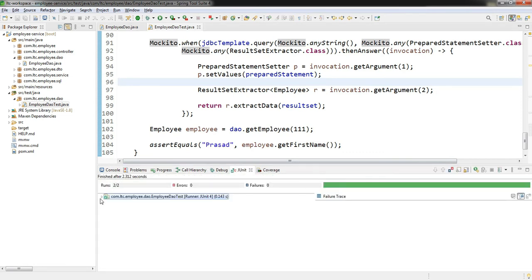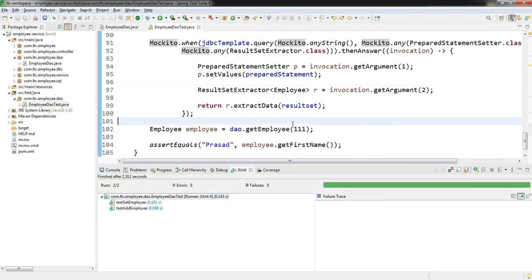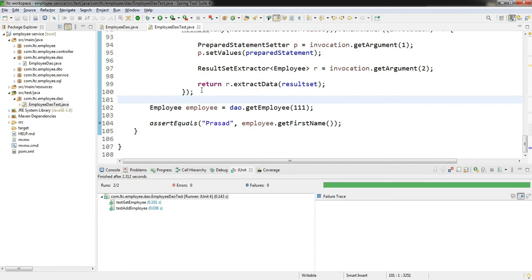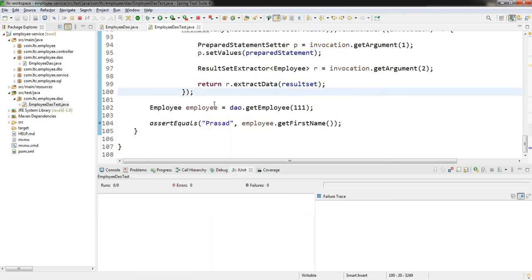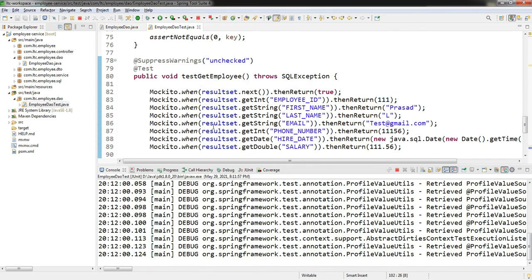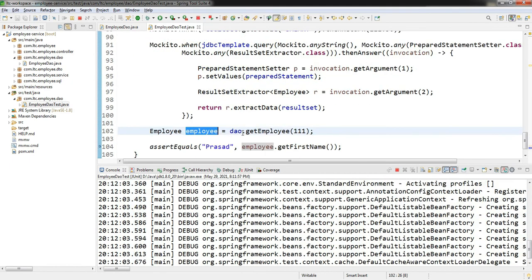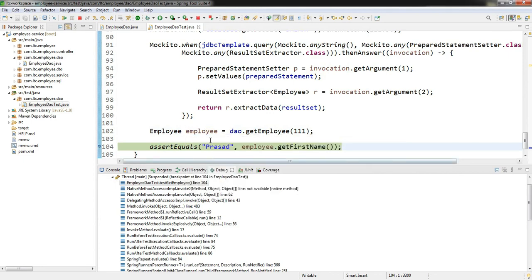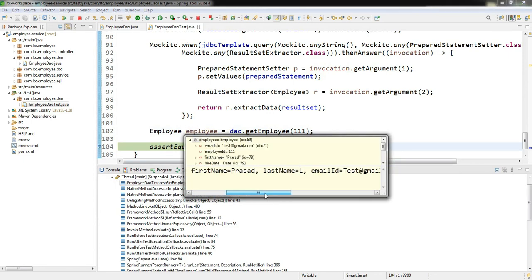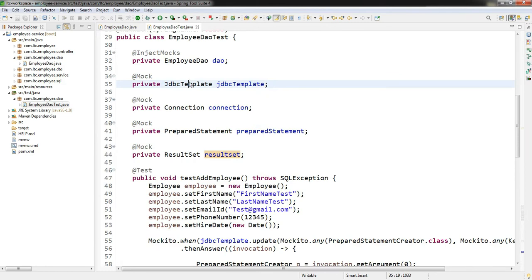Yeah, we got success. Let's debug. You will see the employee object is populated with these mock values. If you see, all the values are populated based on the mock values. Yes, working perfectly fine.